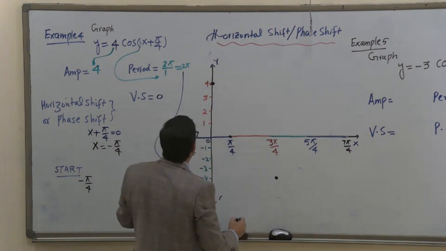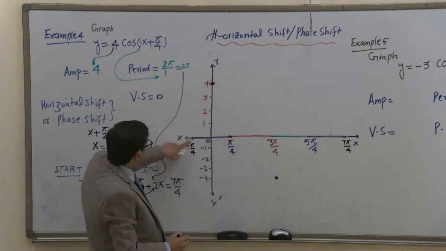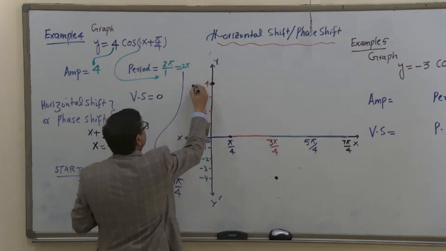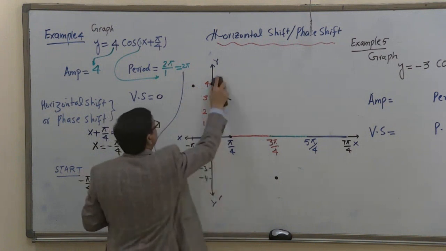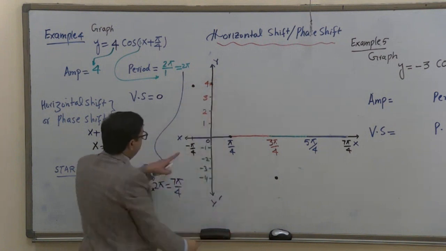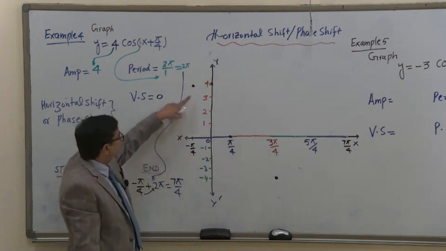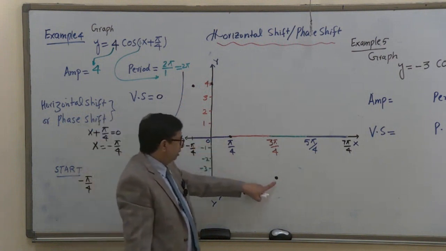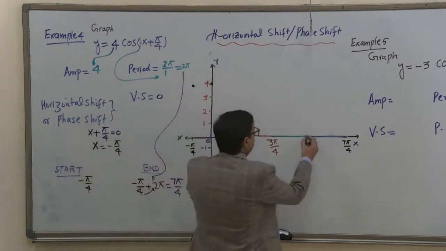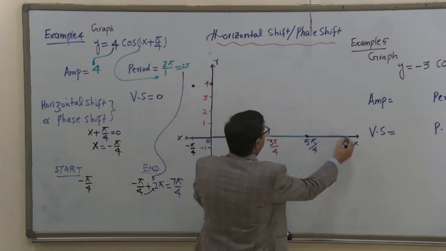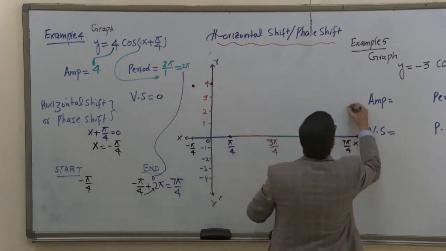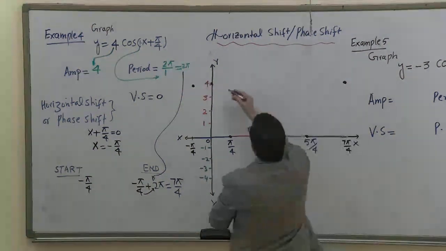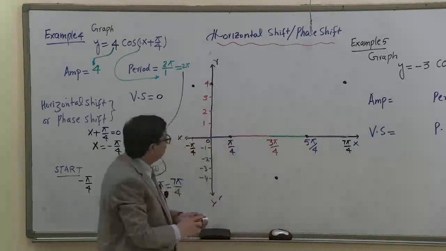And then, no, it is starting from this one, not from 0. Not 0. We are not starting from 0. This graph starting from negative pi over 4. Point above this one. Here 0, negative 4, then 0, and here maximum value, which is 4. So I go approximately here. I hope it is correct. So we have these black points.